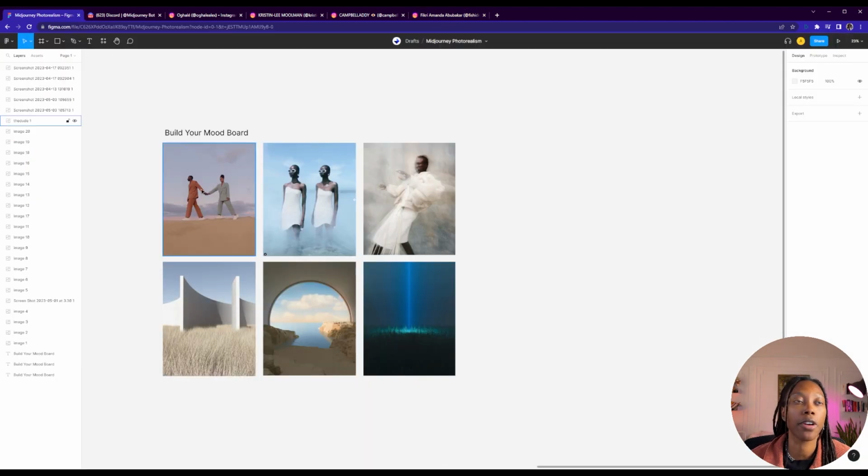And so I have some subject references here, showing duality and just stark contrast and a little bit of motion. And then these environments that really feel like a peaceful sense of isolation. There's a lot of mystery in them. And so basically looking to combine these subjects with the environment in a couple different ways. So the first way that we're going to do that is using Midjourney's describe command.